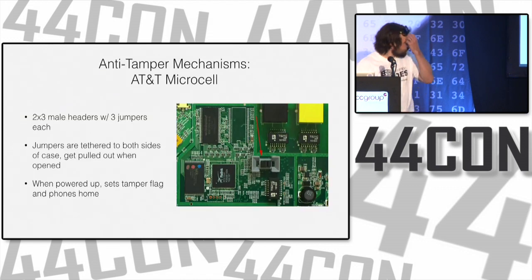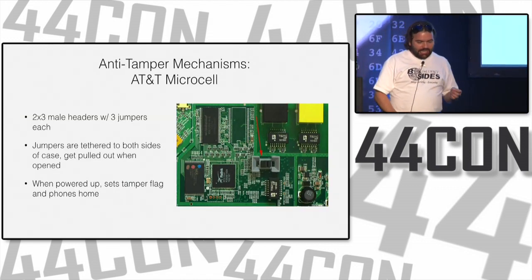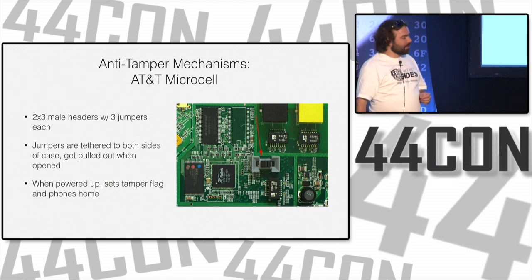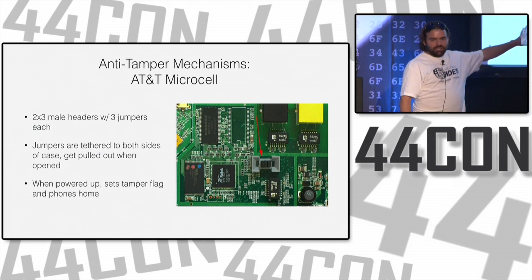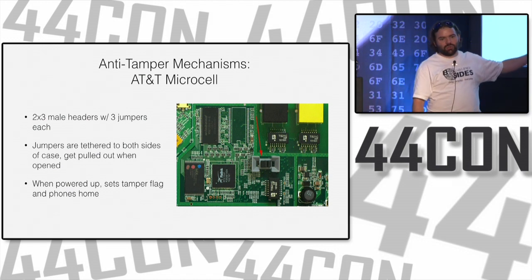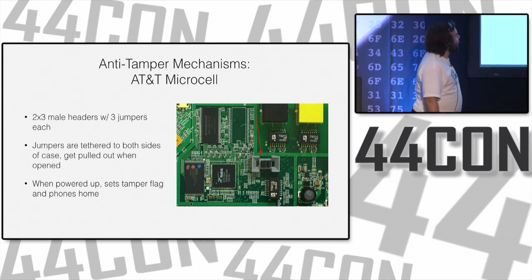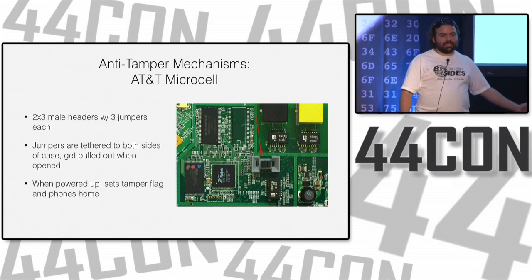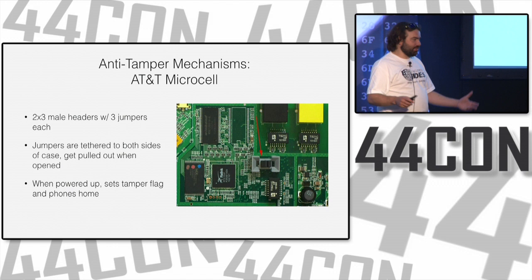In this example, this is someone else's photo, but I've played with a couple of these AT&T microcells. This is one of the very early ones, you plug this into your home network and it'll create a cell access point so you can get cell service in your apartment that doesn't have cell signal. Of course, what do you do when you get something like this? You take it apart, but they know that. They've actually thought about this, which is impressive.